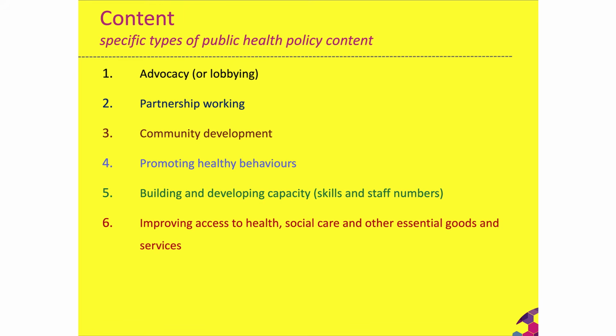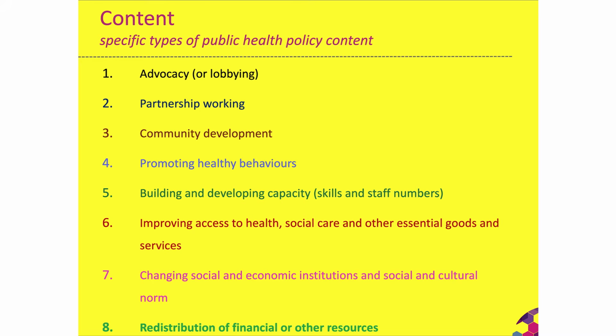It can involve improving access to health, social care and other essential goods and services. It can involve changing social and economic institutions and social and cultural norms. And lastly, it can involve redistribution of financial or other resources, for example, by taxation, taxing cigarettes or taxing alcohol, and also giving money through the social welfare, social benefit system back to those who are disadvantaged.